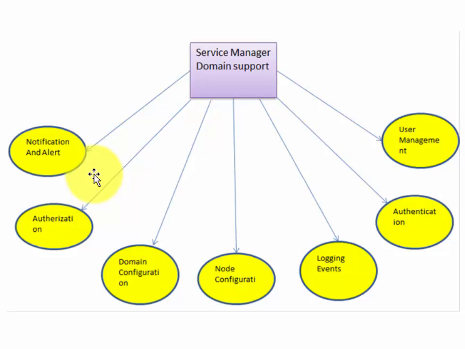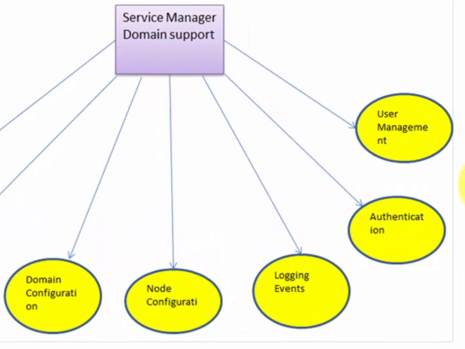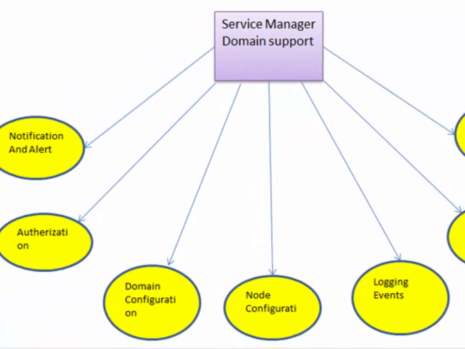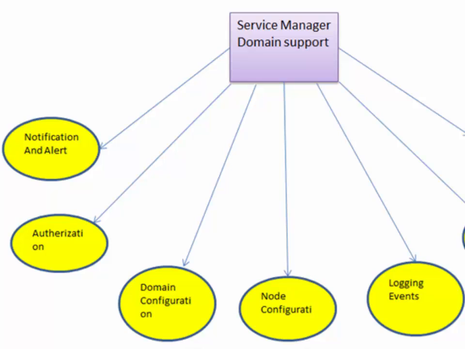Service Manager verifies authentication and authorization. Authentication means verification of user login credentials. If the user supplies valid credentials, that means a valid user ID and password, then only Service Manager allows the user to log into the repository. Authorization means once you have logged into the system, it checks whether you have access right to a particular folder, service or client-side tools. In simple words, it checks whether you have the right to use any object or not.